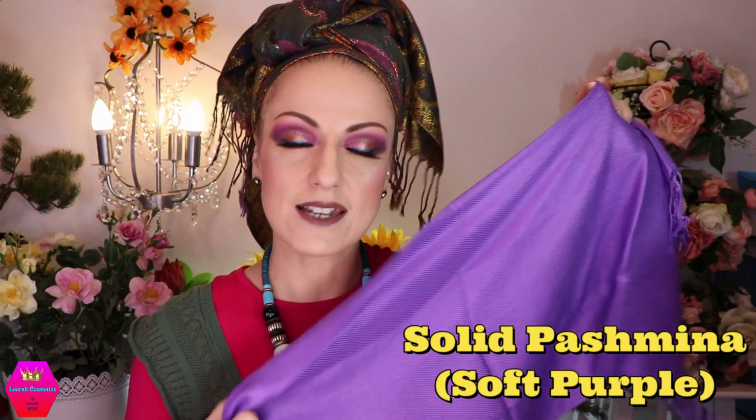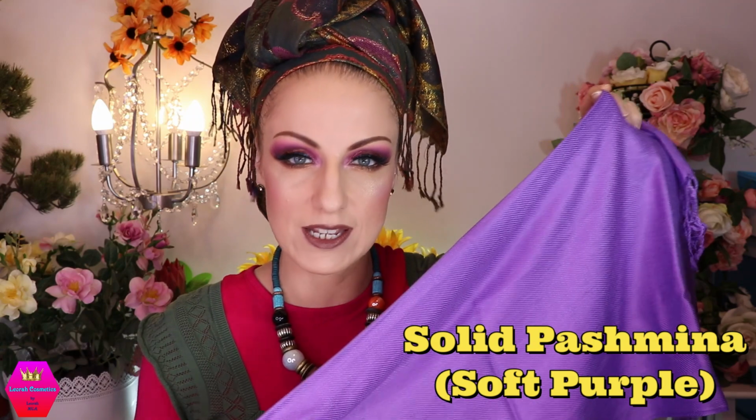So beautiful. Okay, now the second item in my kit is this beautiful light purple pashmina. It's not a super light purple. It's not like a lavender. It is a real purple, but it is not a super dark purple, okay? Am I making myself clear? Seriously. So this is a very, very lightweight one.